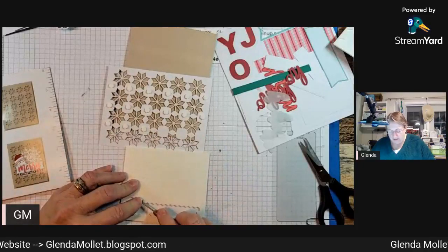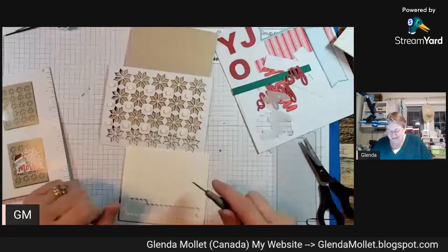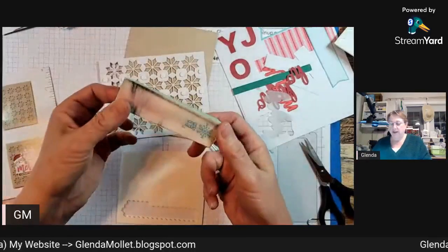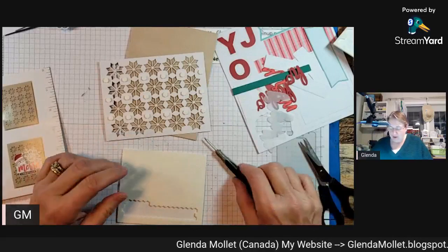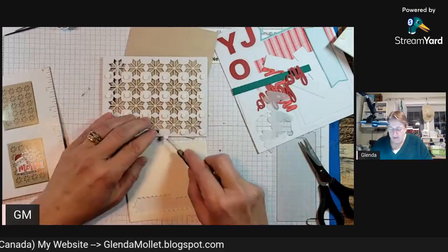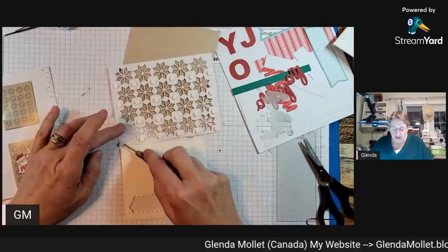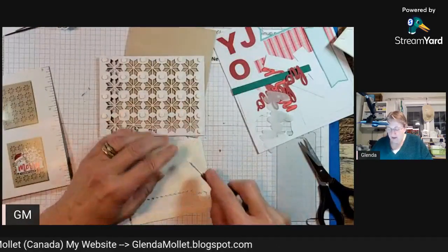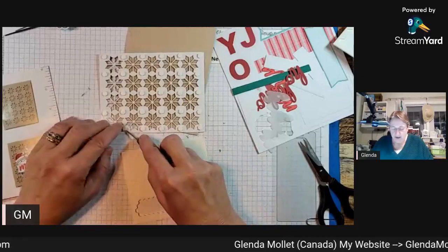And if they're solid like that Christmas was, then oh my God, there's a lot of dimensionals on here. Oops. I use a sanding block. This is an old Stampin' Up! sanding block that we used to have, but you can also use an emery board or something. I wouldn't use sandpaper because that's way too rough. But it takes off all of the gunk that's left over from the making of the stamp set. And you'll get a much better image when you do that.